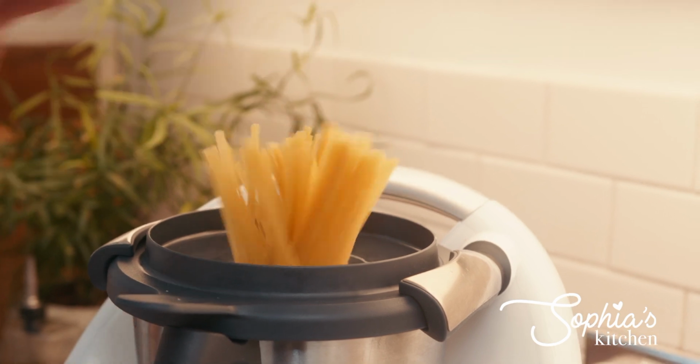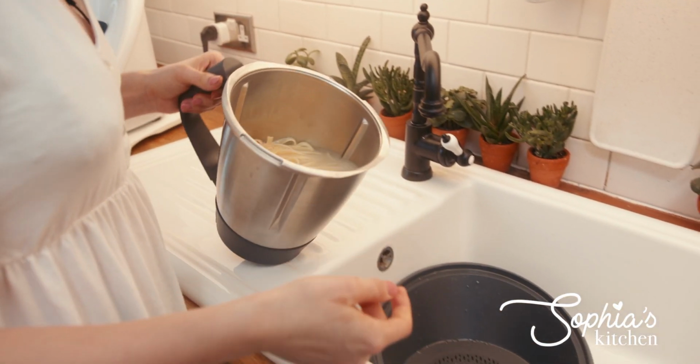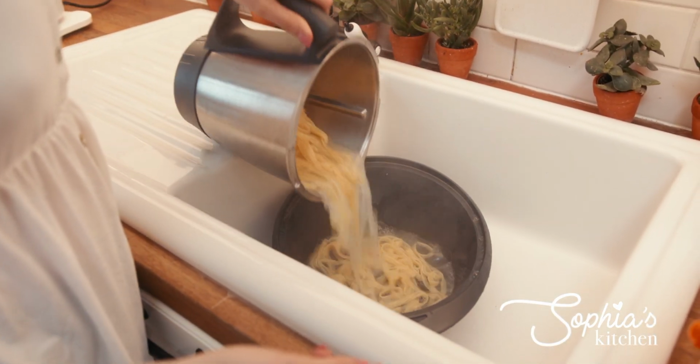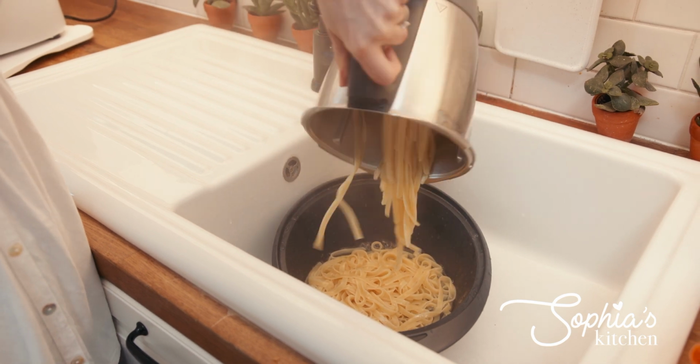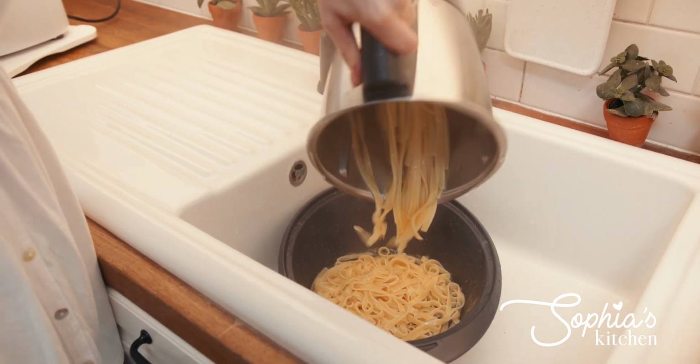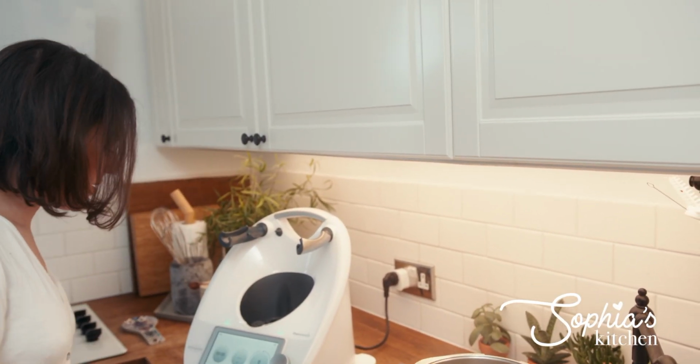So pasta is done and it's cooked, and let's have a look. I'm going to drain mine in the Varoma because it's so easy to do. You just pour it in, wait for it all to come out. Hopefully it hasn't wrapped up too much. And then if it does, just take a fork underneath and then you can release it properly.